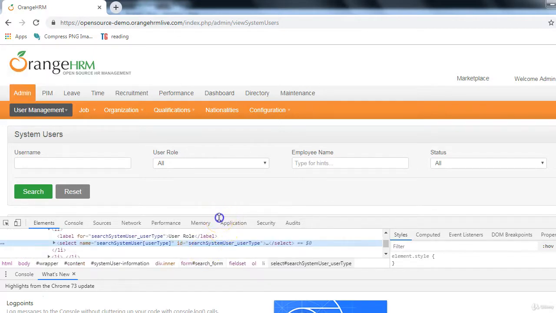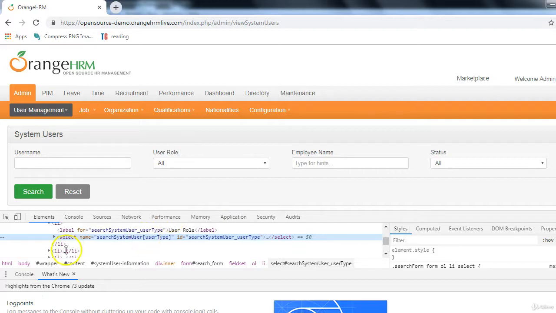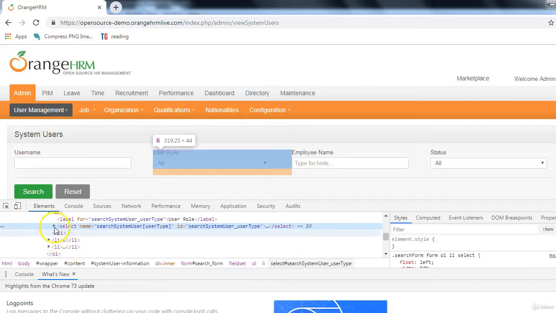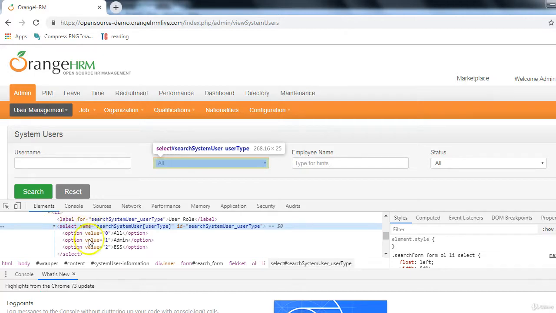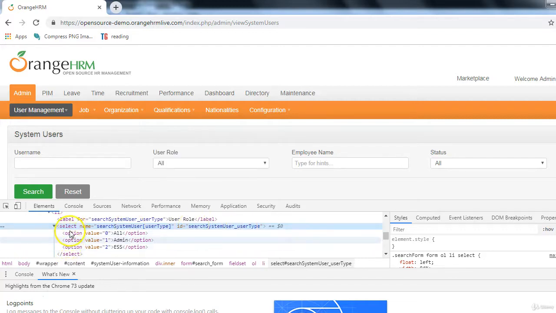As you can see in the HTML DOM structure, the select tag is given. This is the select tag, and here it is getting highlighted. Name is searchSystemUser type. ID is given, searchSystemUser_userType. And inside the select tag, options are given. Option value 0, which is All, then Admin, then ESS.